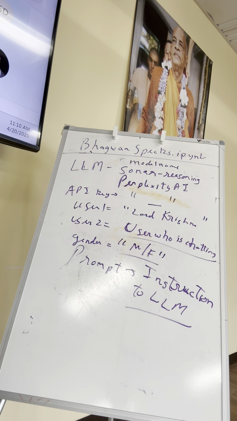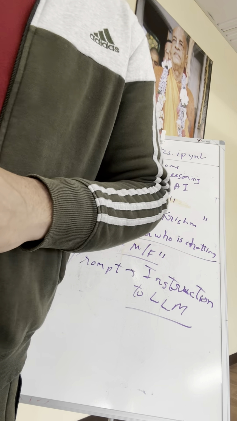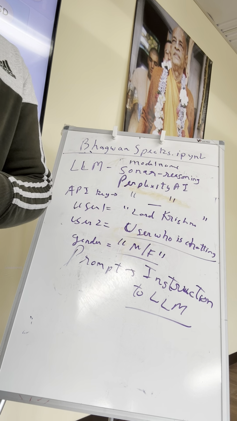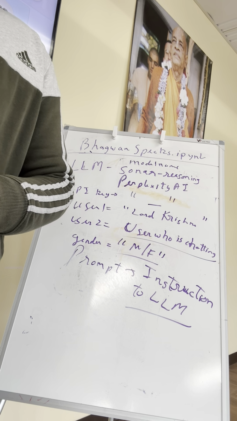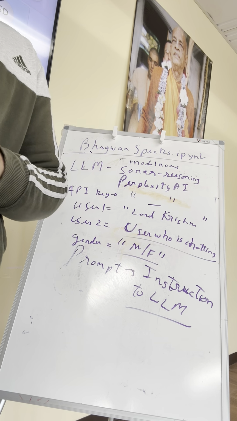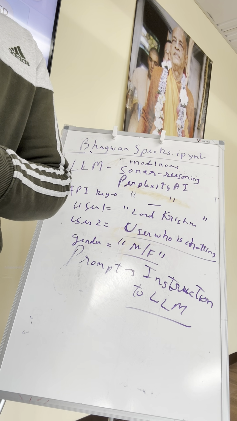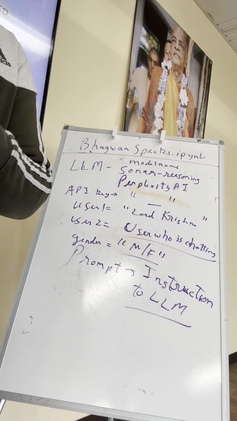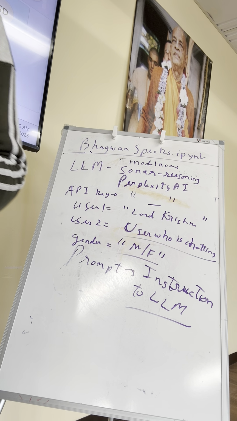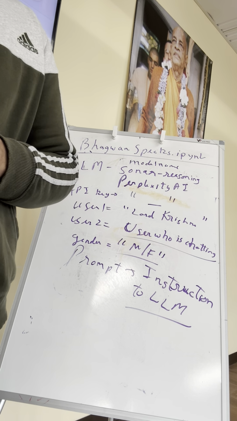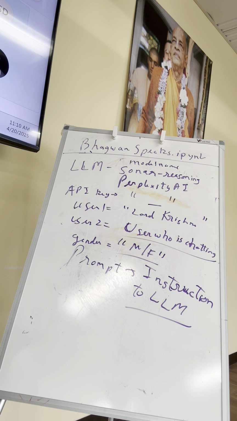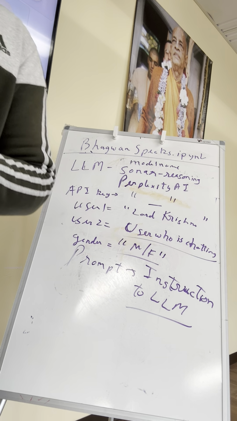What is the role of that URL? Let's say we want to directly call Perplexity and get output. There I hosted code, which I knew I probably would not be able to explain in this class. First I wanted to give you a high level understanding, then I will go into the details, because first you need to have a good understanding of Python programming. I am assuming no one knows, so I have given simple comments also: here is where we are defining the model, this is the model name, this is the user 1, user 2, and then this is the prompt, so that you understand each element individually.